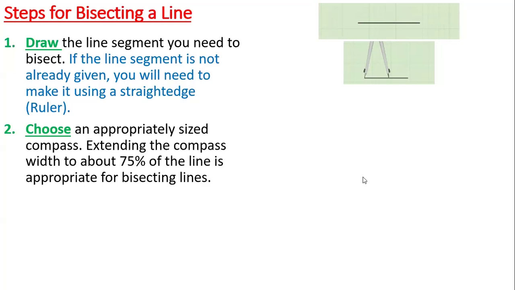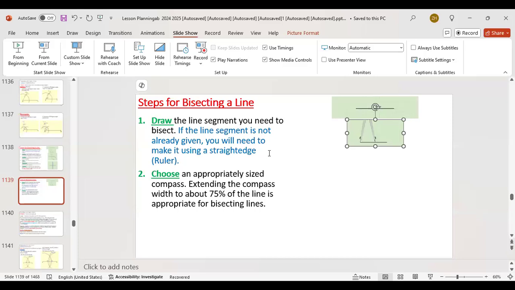By the way, bisecting a line is not hard. But the key to bisecting a line is that, remember, bisect means to split into what? Into two. Very good. That's what I mean by bisect. Like if you're trying to bisect a frog or something like that, you're splitting it into two.